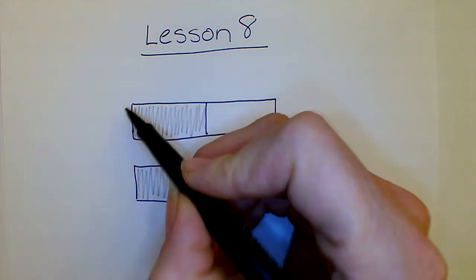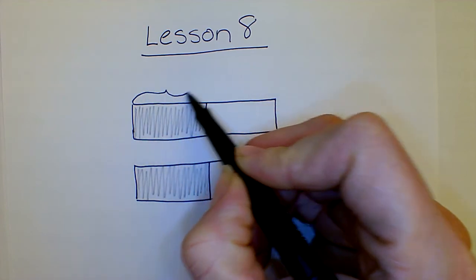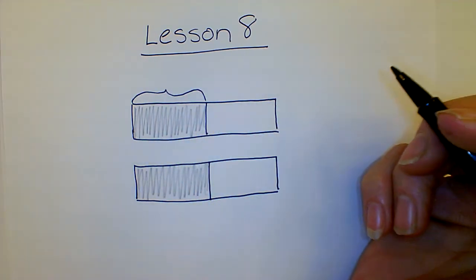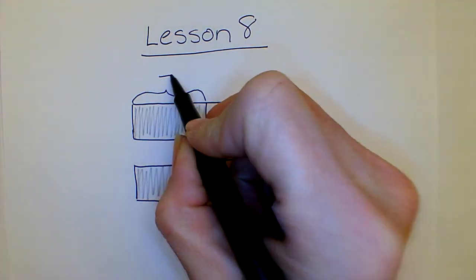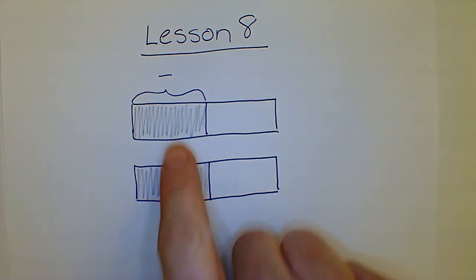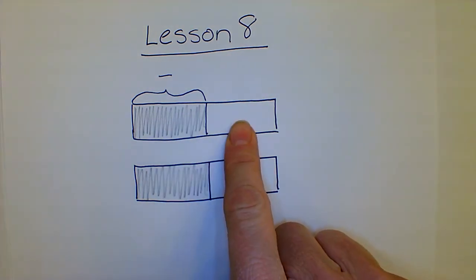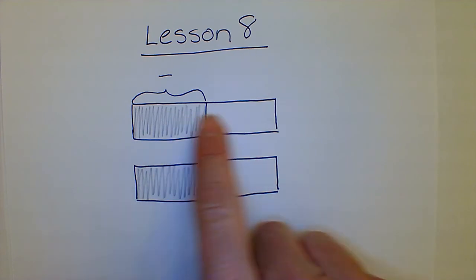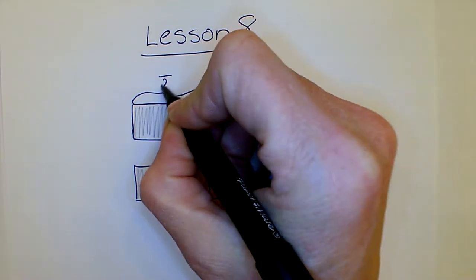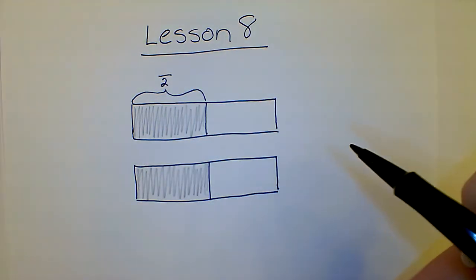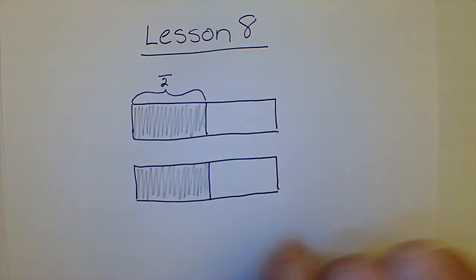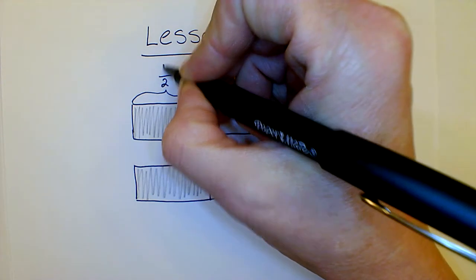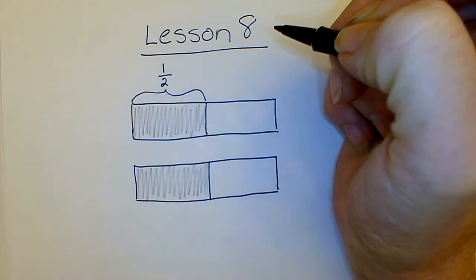So let's go ahead and write what this fraction's value is. And this fraction's value is easy to figure out. Remember, the denominator is the number of pieces that make up one whole, or the number of parts that one whole has been divided into. So here I have two pieces, 1, 2. So that's my denominator. And the numerator is the number of pieces or parts that you have. Or another way of looking at it is the number of pieces that are shaded. And here I have one piece that is shaded. So I'm going to go ahead and put a 1 up there.